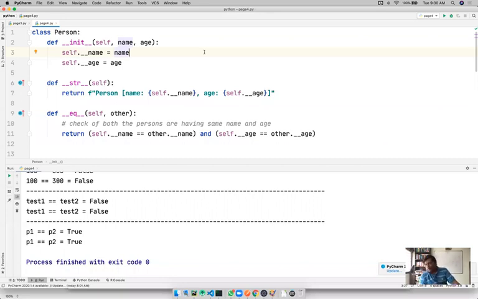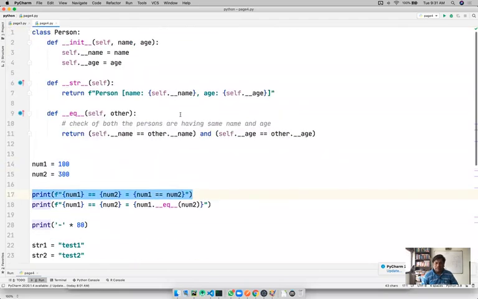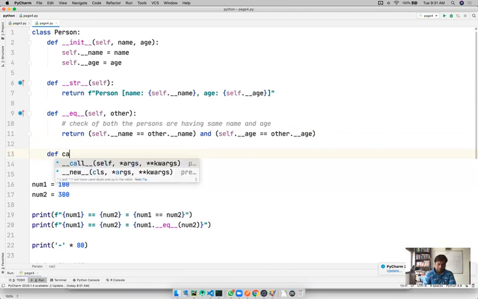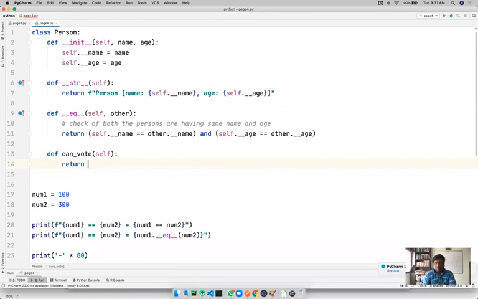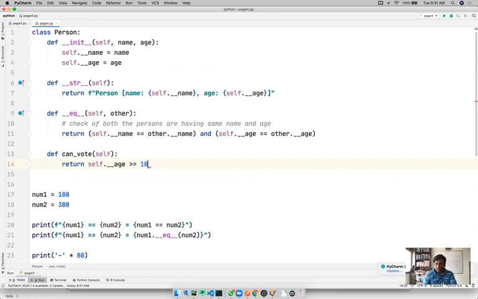Okay, Deepak, how does equals call the __eq__ method? Whenever you are writing code, it's not like whatever code you write gets executed automatically as is. It's going to modify your code to a different extent. I mentioned this earlier as well. For example, let's say I have a method, def can_vote. I hope you can still recall this discussion we had earlier, where we check if self.age is greater than or equal to 18. So it will return true or false. Check what happens here.